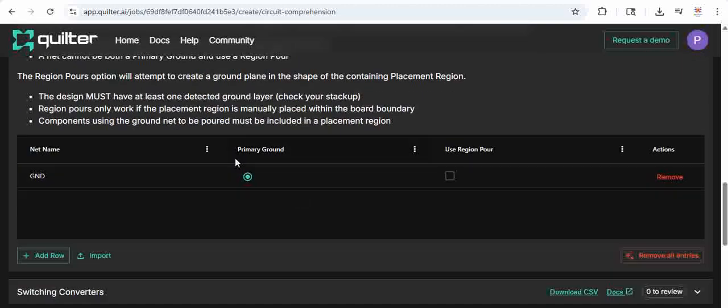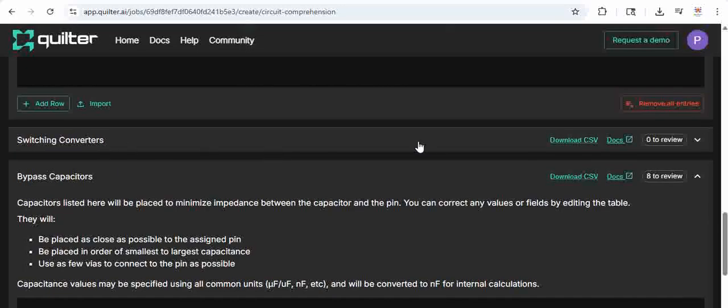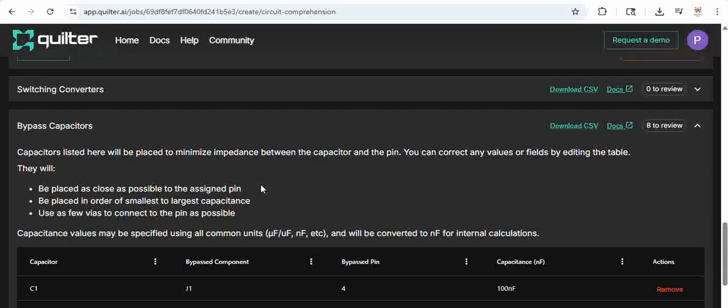So the primary one is ground, and it is also trying to get to know what your switching connectors are, so that the EMI/EMC related constraints can be considered by the tool. The beauty of the Quilter tool is that the heading itself says AI-led PCB generation using physics laws. It says that it considers all the EMI/EMC rules and any generic rules which are to be followed for a PCB.